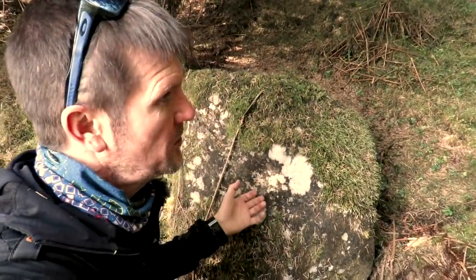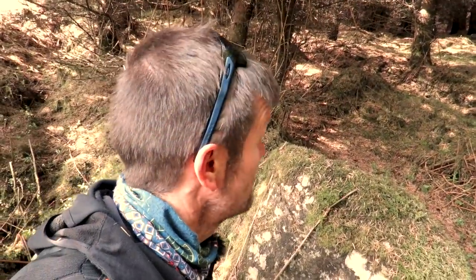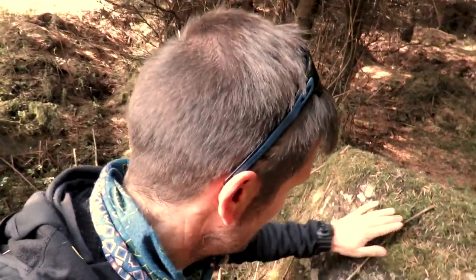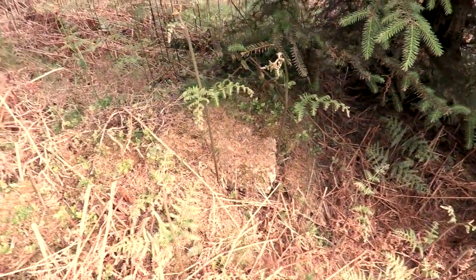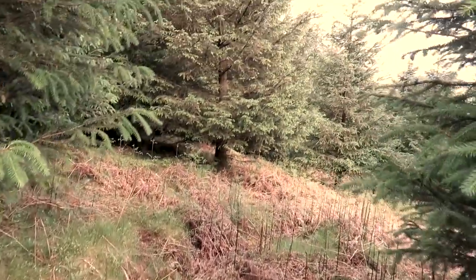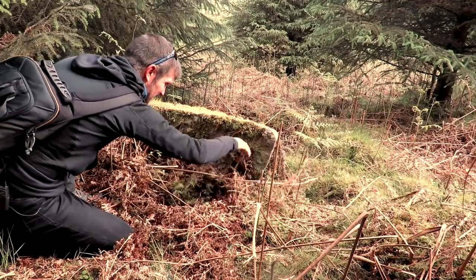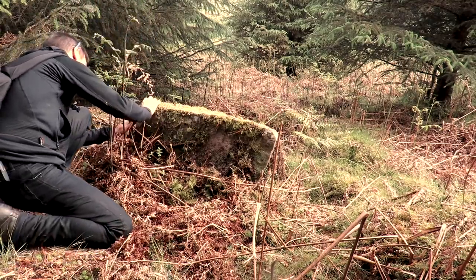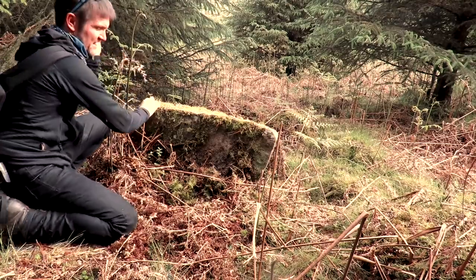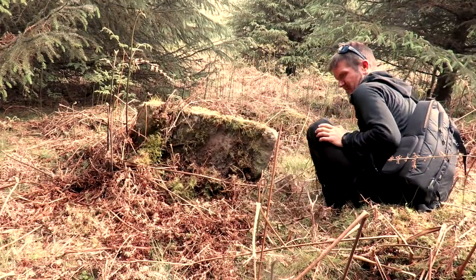Like these enormous boulders, like this one, are laid side to side. I don't think that's the forestry that's done that. That's something older. Try to see if there's any markings on these rocks. It's a bit difficult to tell, there's so much moss on them. More evidence of these huge boulders. This one is very square. I don't think that's natural. And all these boulders are all in a kind of line. Is there any marks on this? Can't see much. So you would really need to come back with a brush and a trowel.